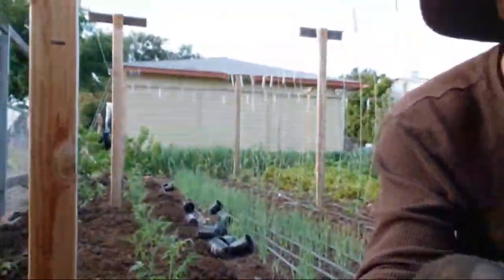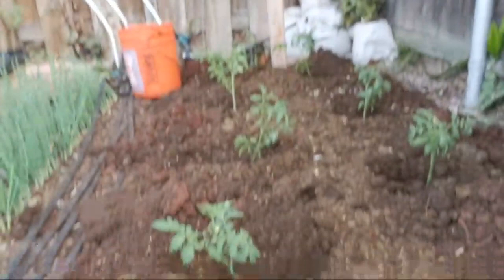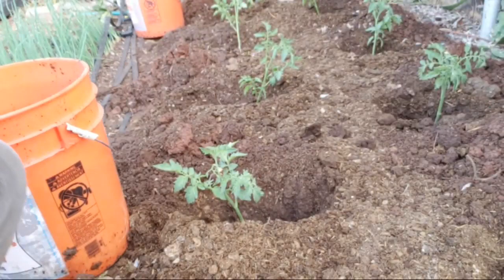Oh no, my battery. Okay, we're almost halfway done here. And then we'll move on to interplanting with a direct seeder.